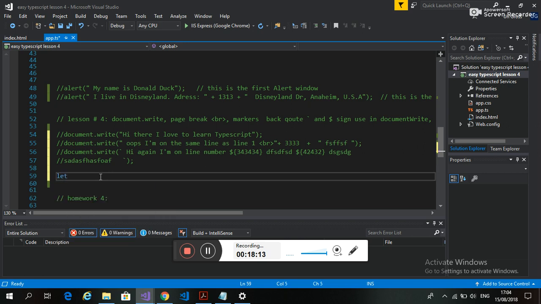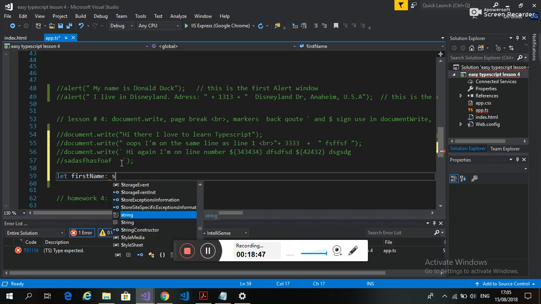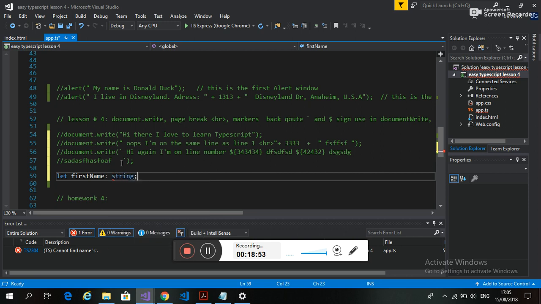Let is announcing, and then after the let, we write the variable name. The variable name is, let's say, firstName. Okay, this is the variable name, and we say to the computer this variable is of the type string.